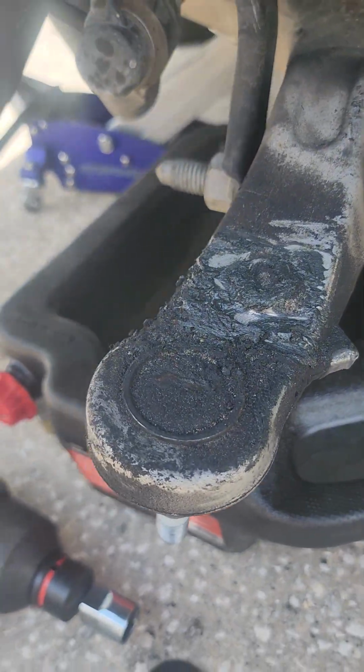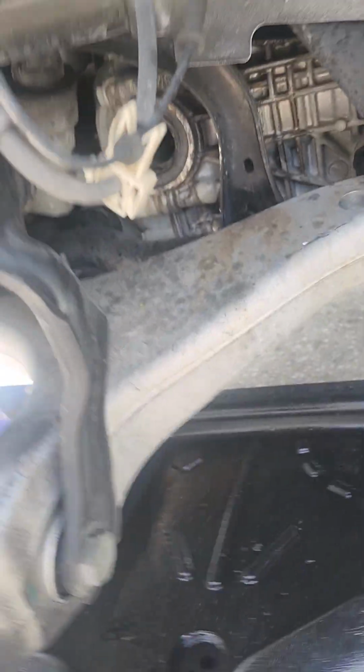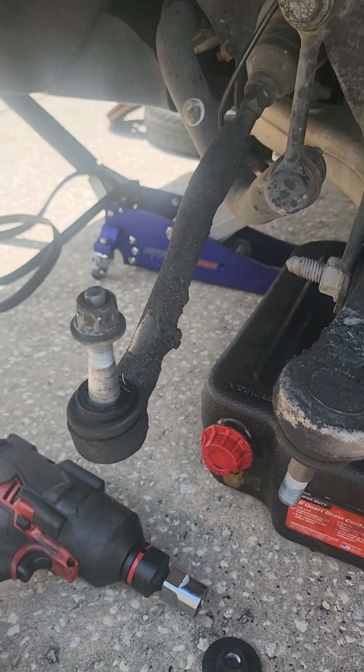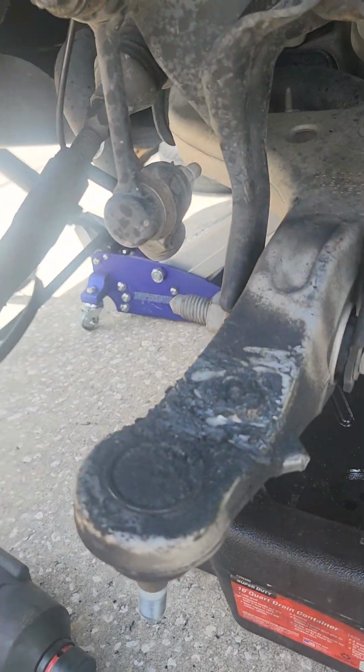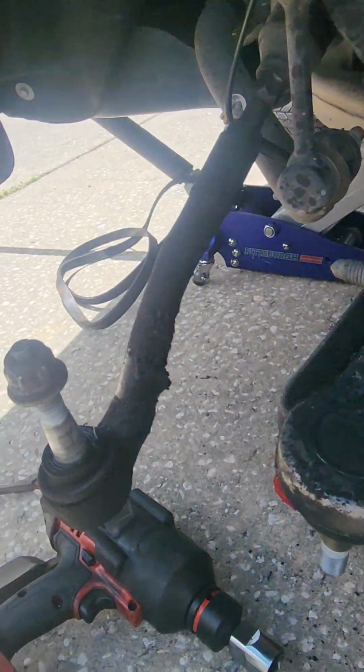So got a little bit of cleanup over here. You see the drain pan, that's a good idea in case fluid comes out. I left it in park. Some people like to leave it in neutral if you like the vehicle rolling down the hill, if you are on one. But we're going to clean up all this CV axle grease junk, and we're going to put it back together.